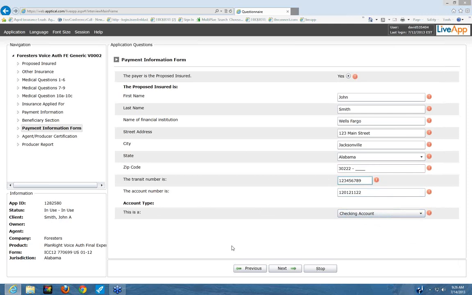See, it's important that you guys get this accurate information, because you could submit it, but then all of a sudden August 10th comes along, and a week later you'll get an email from Foresters saying that was an invalid account. So then you have to call the client up, say, hey, it's an invalid account, maybe I missed a digit. We got to get that information. It will happen. But you want to try to get it as accurate as possible, because you don't want to deal with that. So I'll go as far as telling them to turn over or run their card, give me the 800 number, and I'll say, Mr.